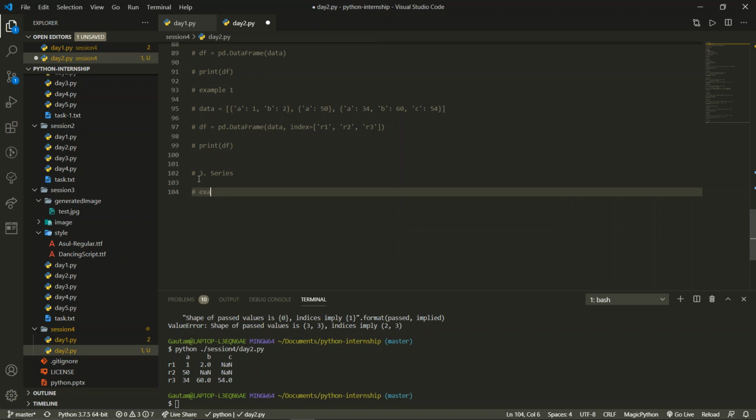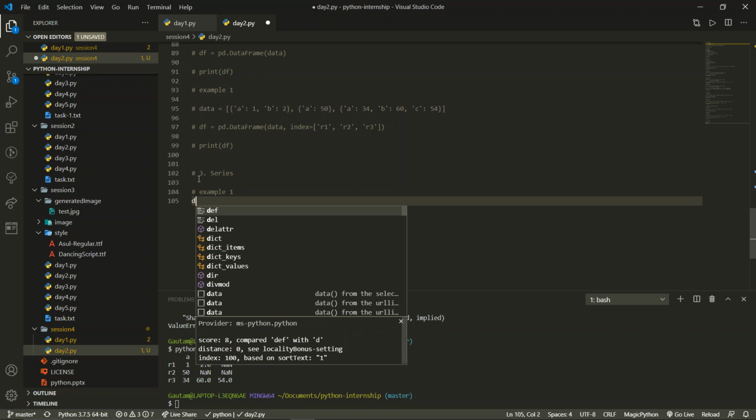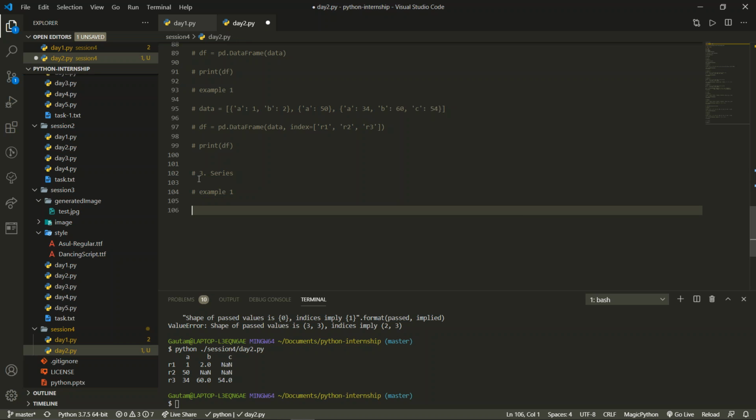And inside that we'll have the example one. Now inside this we can have data equals to, we'll create a series of data in the dictionary.